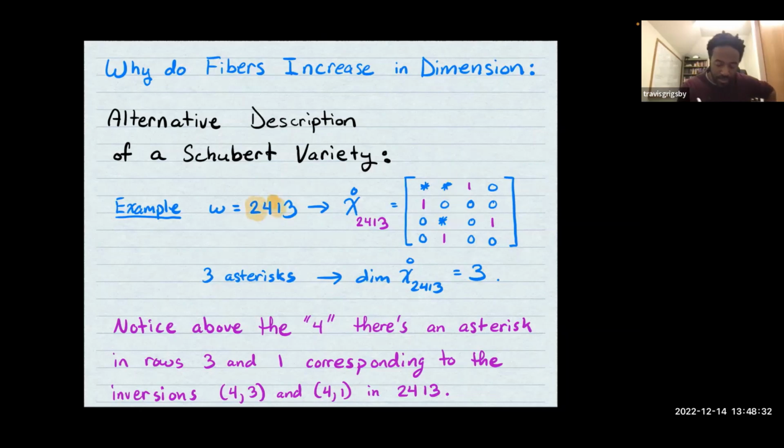And you have 2, 1: in the column where 2 appears, there's an asterisk in the first row. That's identifying that there's an inversion with 2, 1.